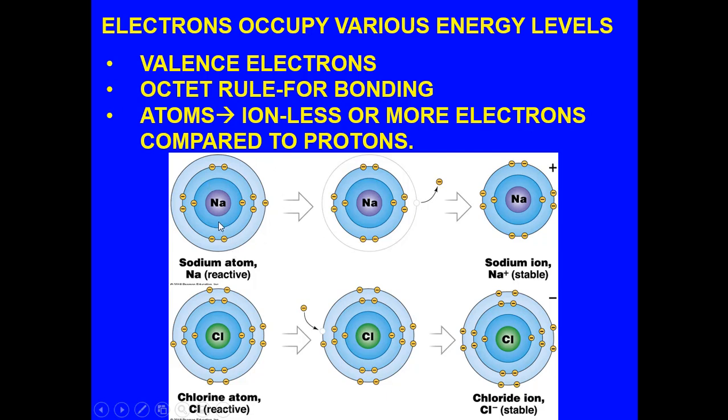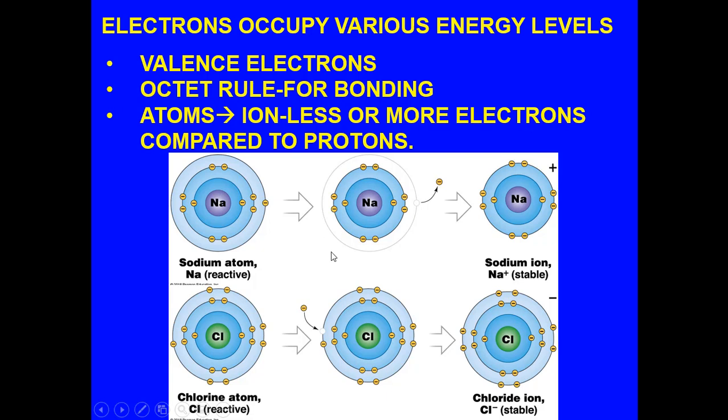Here's a sodium atom. Its outermost valence electron shell has only 1 electron, but this has 11 protons. It's a nice stable atom. Should it lose an electron, that means it has more positive charges than negative charges, and therefore it becomes an ion, a charged atom. In this case, it's positively charged because it has more positive charges in the form of protons than it does negative charges of the electrons.